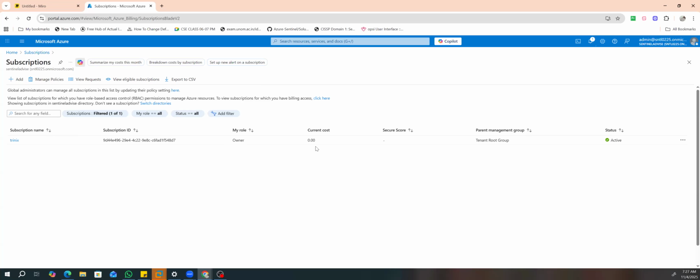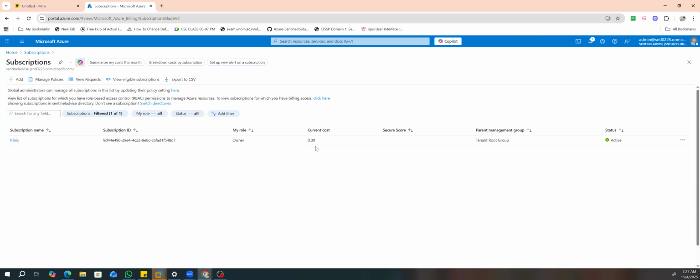Why? Because user group and user creation doesn't cost you. It is free of cost. It will not ask you for any money for user creation. You can create 100 users, 1000 users, 1 lakh users, 1 crore users. It doesn't matter for Azure. And that particular portal will never disturb you with respect to Azure user creation.